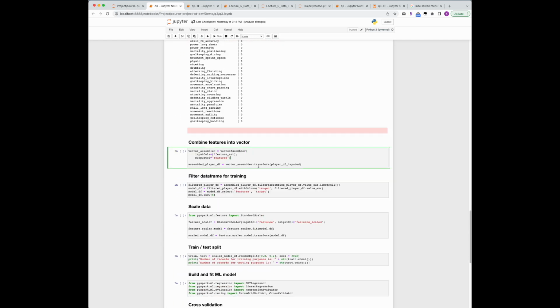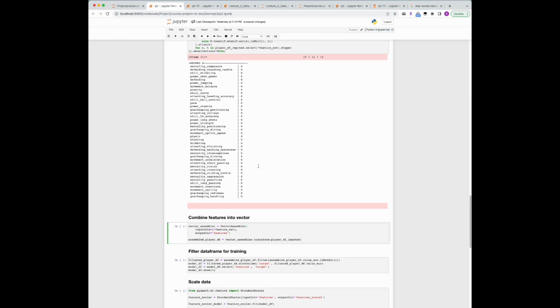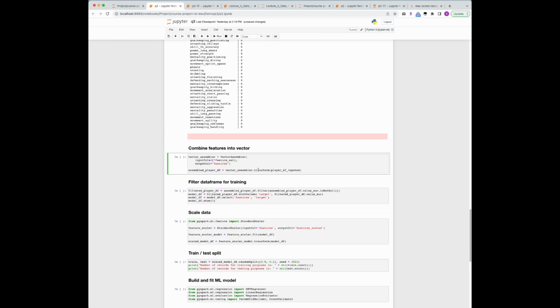And therefore, in order to run the model in Spark, we combine all these feature columns, which consist of about 25 or 30-ish columns, into a feature vector, and we call it assembled player df.